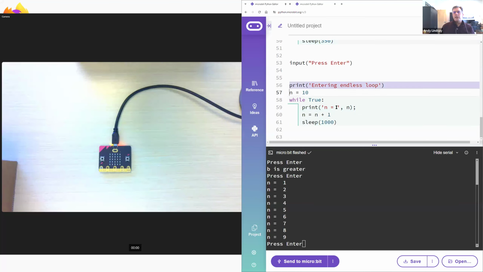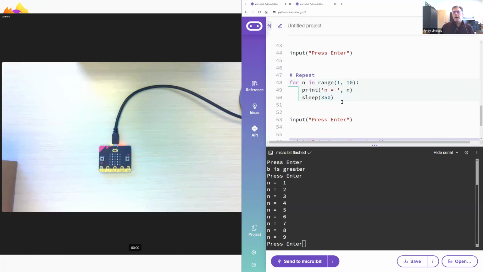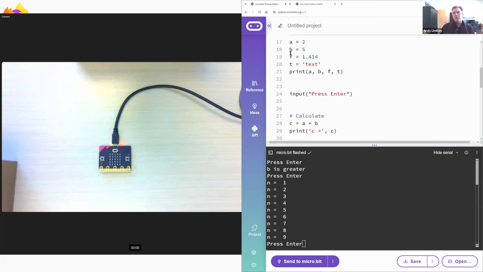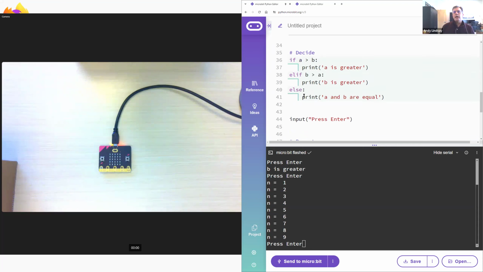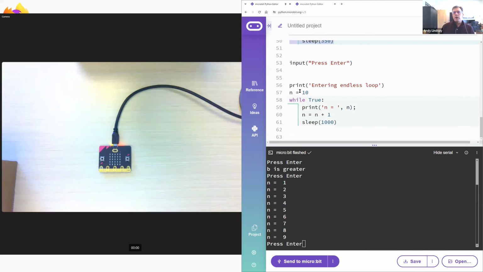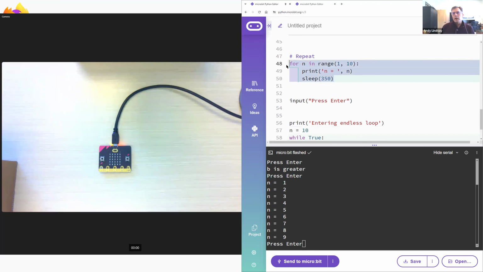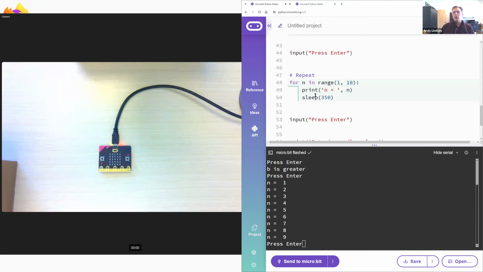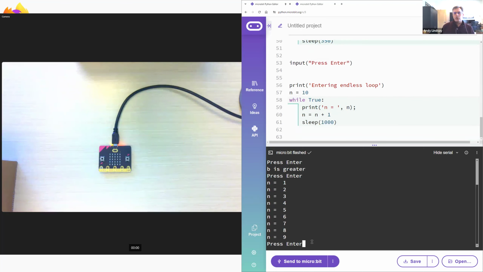And then this is an endless loop. And there's something I want to point out, which is that here we have a variable n, but that variable n is only used inside this loop. It's not declared anywhere upstairs. We declared A, B, F, and T, but not N. And so down below here, we actually had to declare N to start at 10, so it continues from where it left off here. So this is an infinite loop, or an endless loop, whereas this is a loop with bounds. So next time I press enter, it should just continue counting.